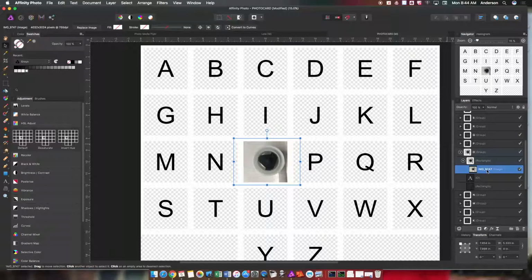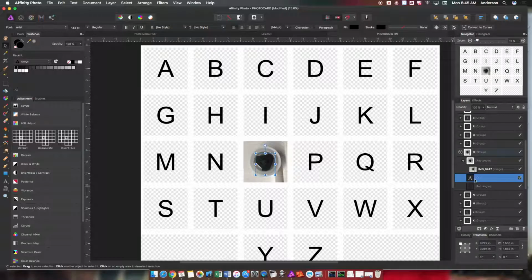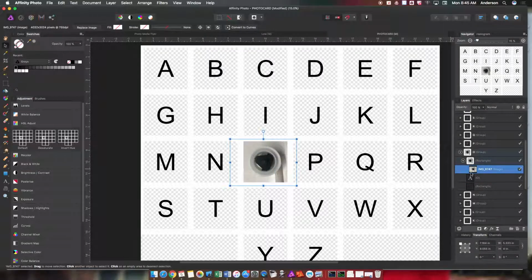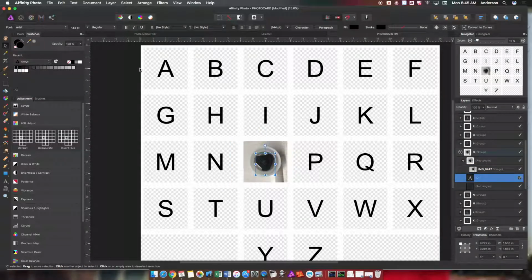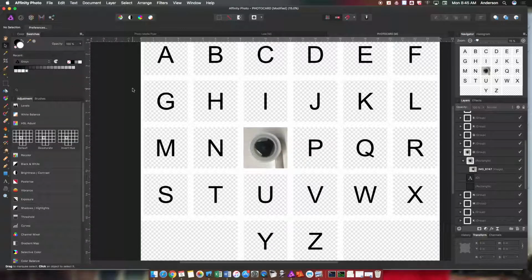But the nice thing is since I'm clicked on just this image here and I have my move tool selected, I can actually move this around and get it to fit perfectly nice and centered. So this way I see an O there. Okay, it is literally that easy. Notice that the letter is actually hidden. So your image is between the rectangle and the letter. The letter is only there in place for you to obviously know the order. Let's hope you know your ABC's order, but just to make it easier visually where things need to go.